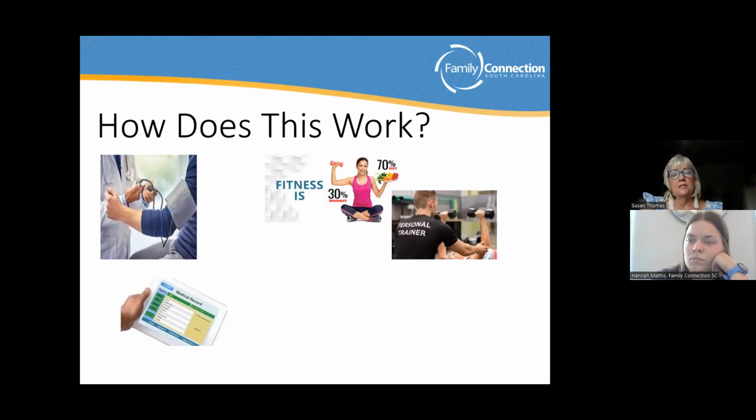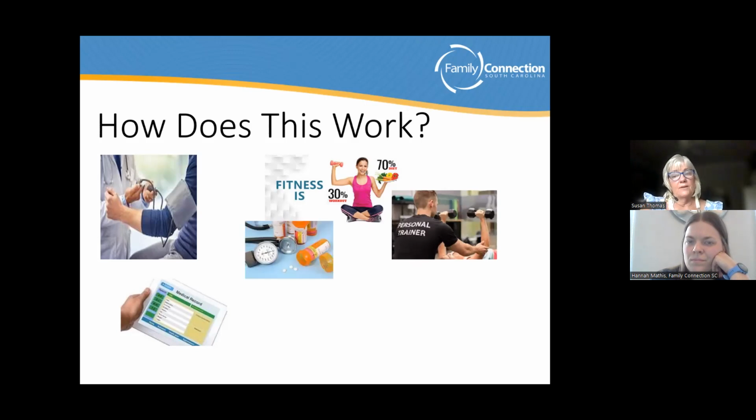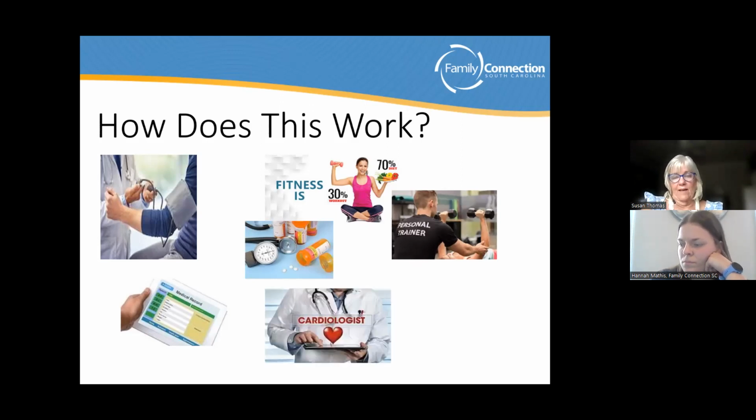So I need some additional support. So I get a personal trainer to help me with the exercise. And I'm looking at my data to see how I'm doing. Is it working? Oh, still not working well. So we've got to add some additional services like medication to help get my blood pressure down. So I'm doing more and more restrictive things that take more.